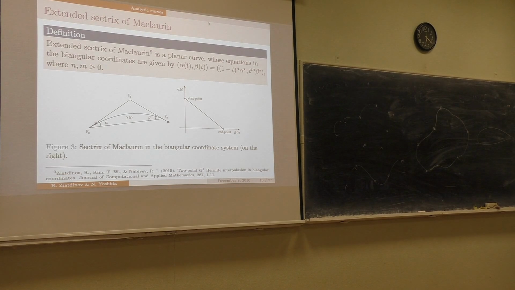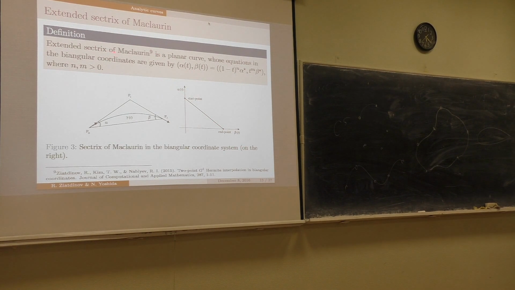In the biangular coordinates, all the curves are defined in terms of angle functions in terms of parameter t. Usually, for example in the case of a Bezier curve, t is changing from 0 to 1. Here it is the same. In this curve, t is varying from 0 to 1. This is the start point and this is the end point, and you get an interpolation curve as shown here.